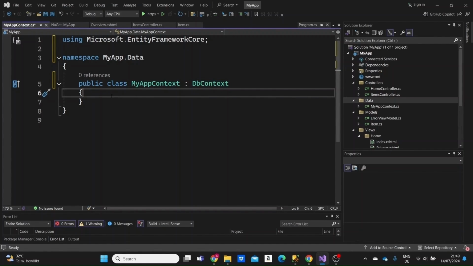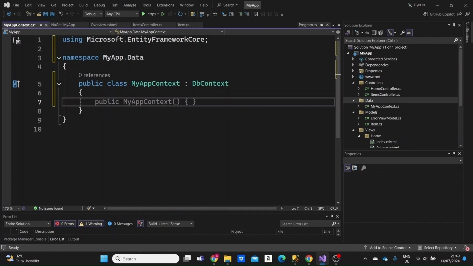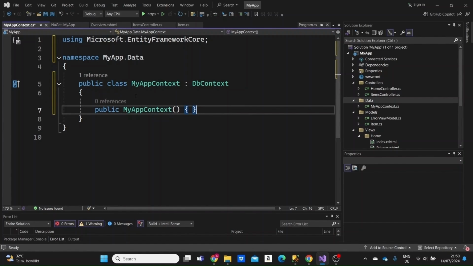What we're going to need after inheriting the DbContext class is a constructor inside our context class, and this will contain a few generic parameters to enable the needed configurations for our context.